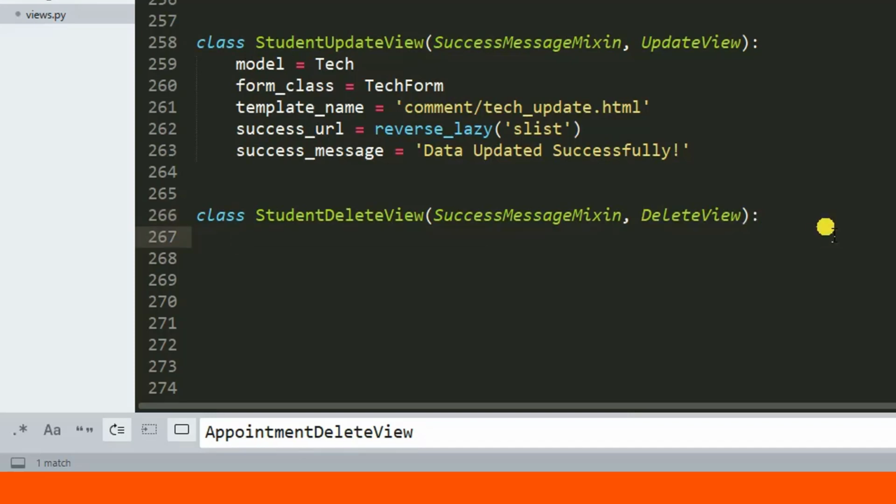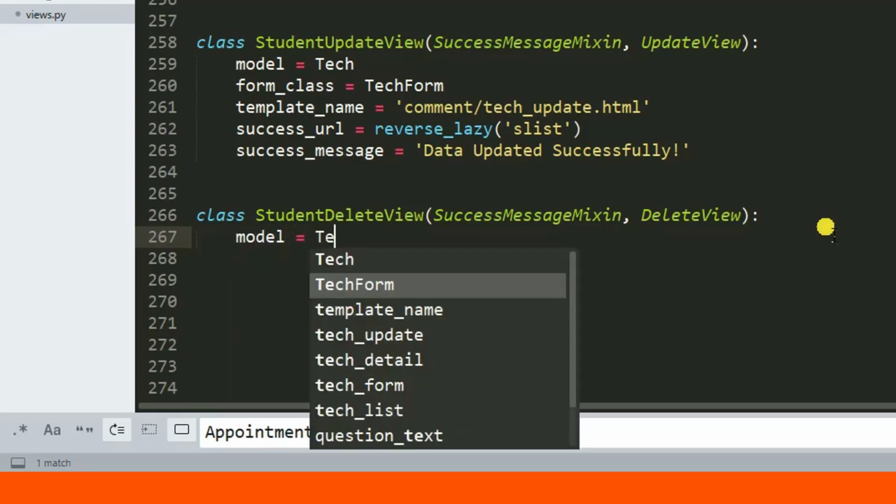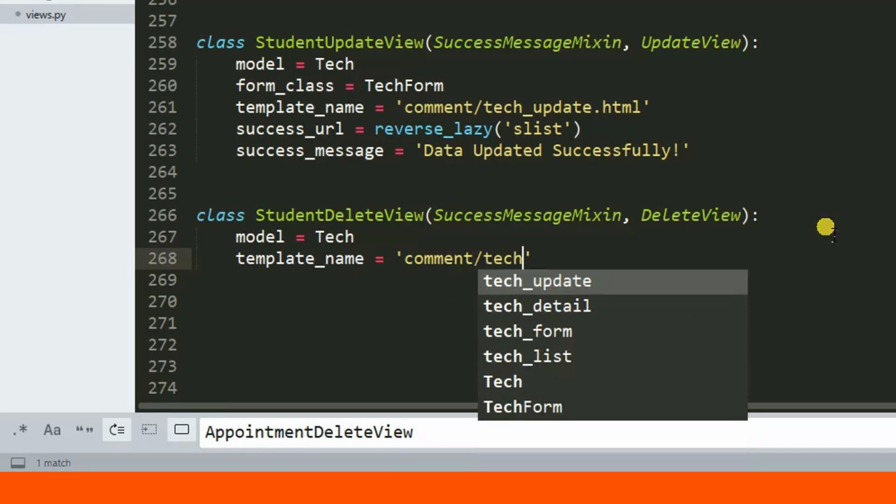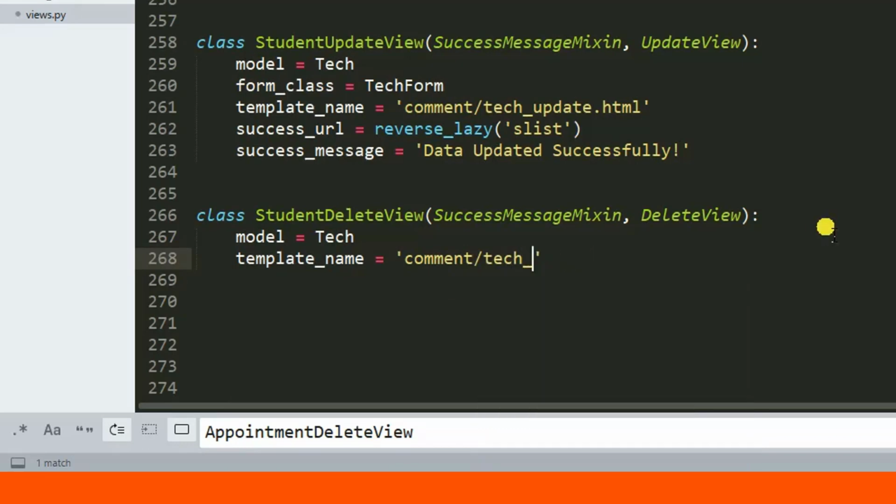Yes, then here I specify the model. The model is tech, template name. Template name is comment/tech delete.html.